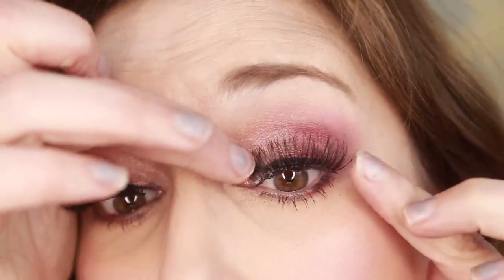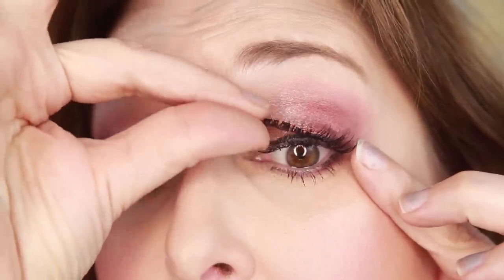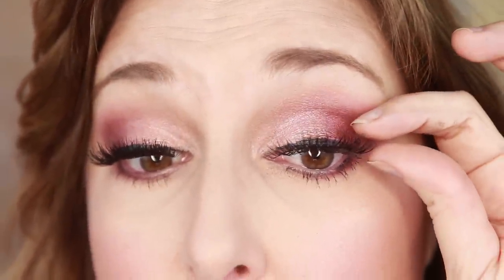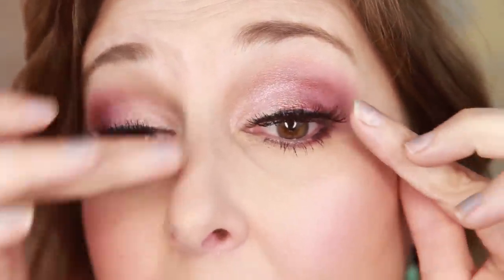Now, an important step that you have to do is have mascara on your natural lashes. I've already curled my lashes just to give them a lift, and they have one coat of mascara to give some kind of structure for these to sit on, because I think they would just fall off. So that's important, and that's already been done. I'm going to put them as close to my skin as I can get it, and I want to position it now. Now is the time to position it, not after you've snapped the under piece in.